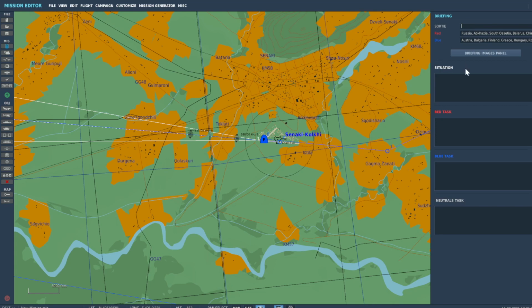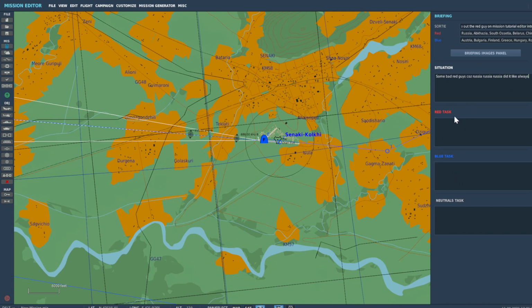So let's call it take out the red guy on mission tutorial editor intro. The situation: some bad red guys, cause Russia did it like always. Okay, so that's the situation.